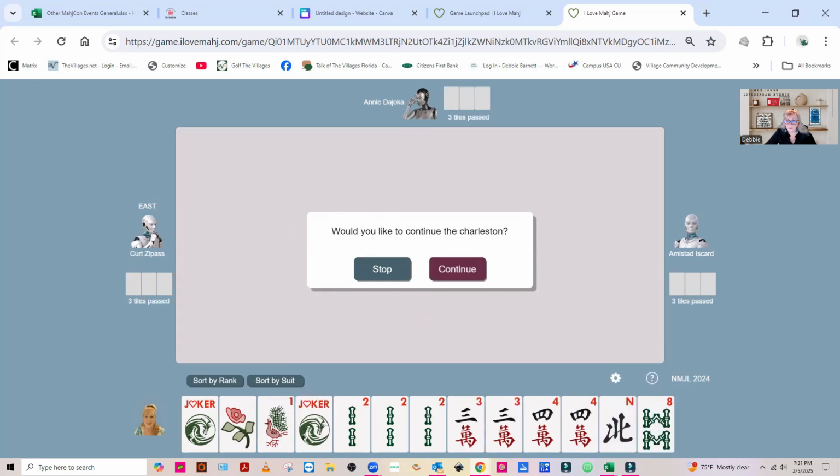Now I can call the 1 bam, still can call either of these or both of them or whatever. And this is a situation where I am going to make an executive decision. Can I say that when I'm playing Mahjong? I don't know. But I am going to stop the Charleston because I am not going to pass that flower. I have a very nice hand and I'm going to stop it. So here we go. Stopping the Charleston.